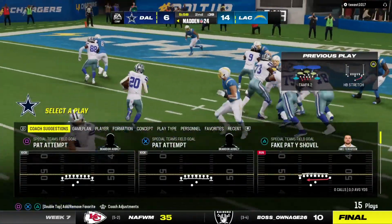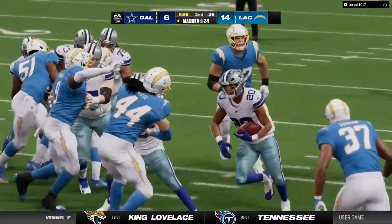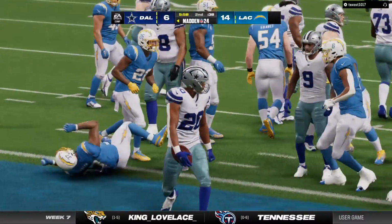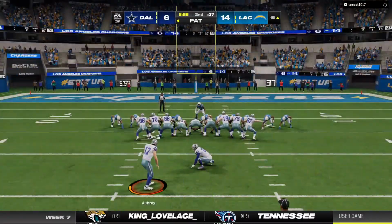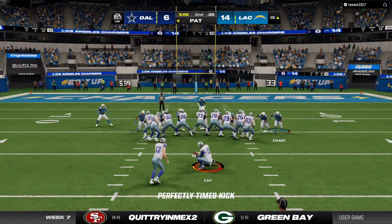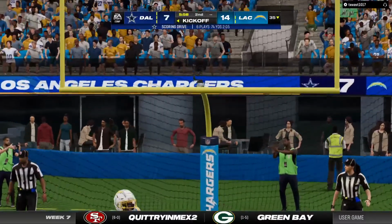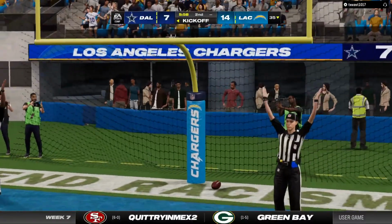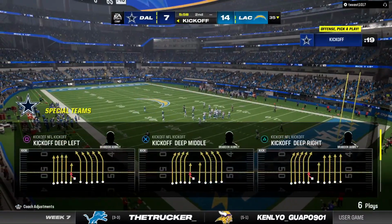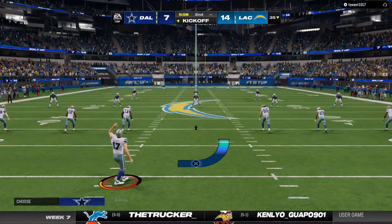Well, they move the ball down the field through the air, Charles, and then finally they get the running game involved, and it works to perfection. Touchdown. And, partner, I kept waiting for that running game to come into play, and actually saved it until the very end. Touchdown goes on the stat sheet, but you and I both know, and he knows as well, his teammates airing it out made this a successful drive. Aubrey good with a PAT. And that'll make our score 14-7.